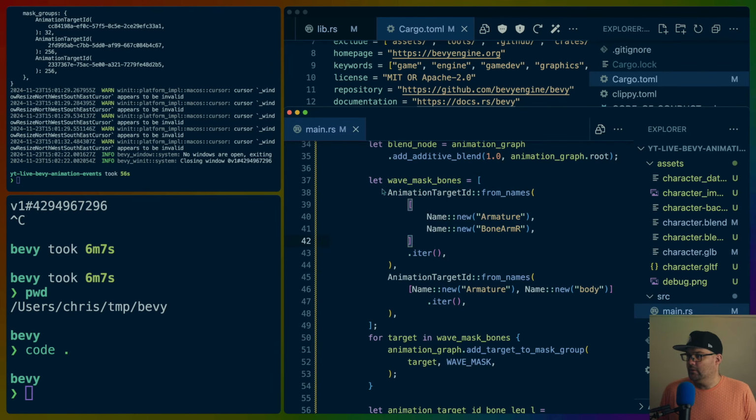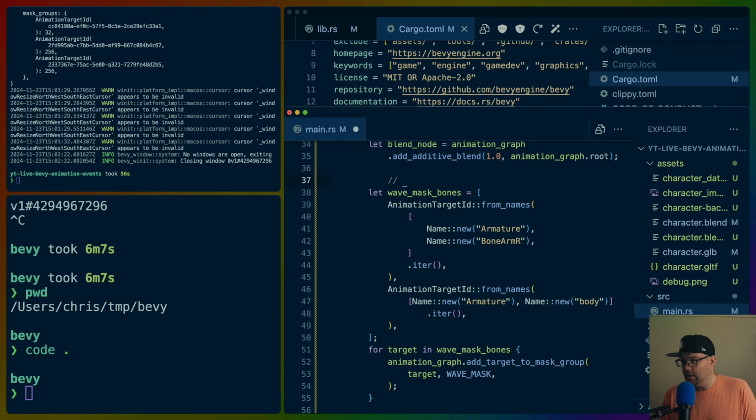So, documentation here. This is not actually the wave mask. This is the walking mask.